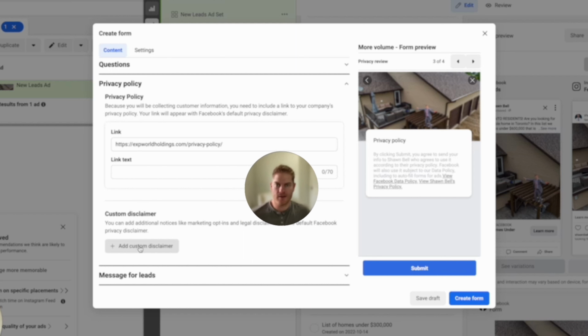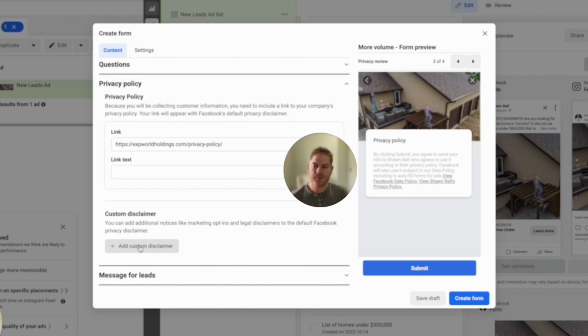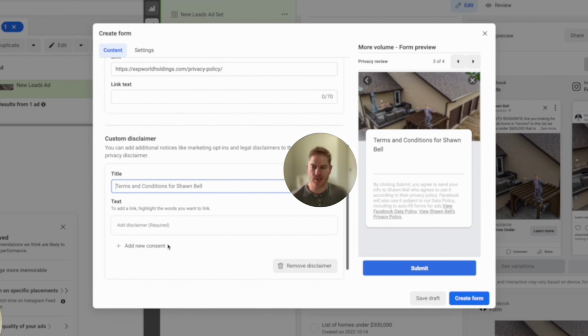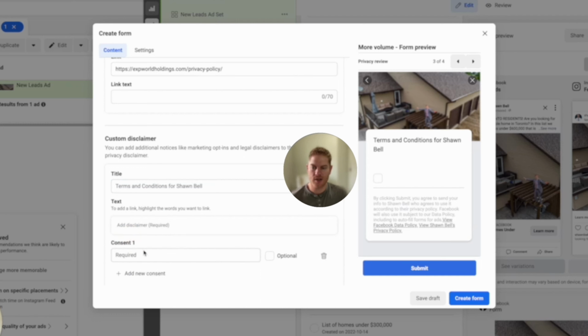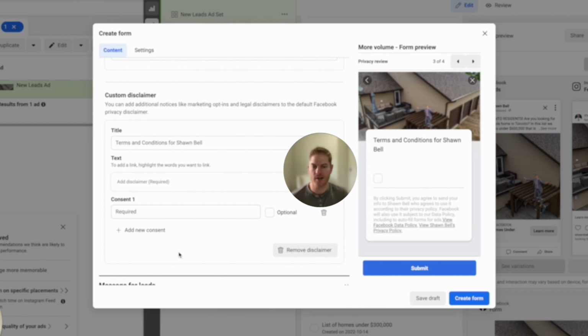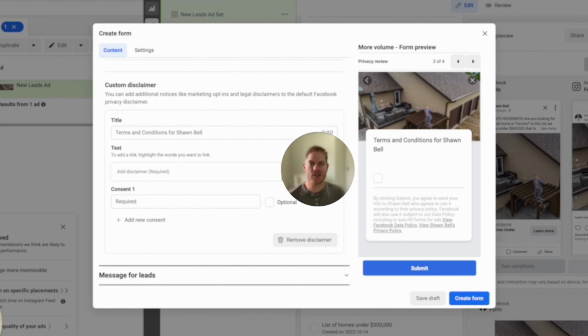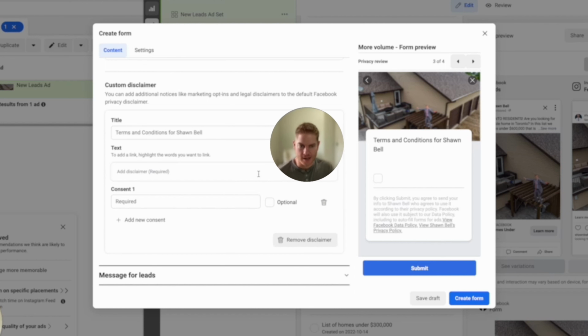But if you are using some system where it's going to nurture them, you will need to have this in there, basically adding this consent checkbox saying they have to check it, saying I consent for Shawn Bell to contact me via SMS anyway. I consent to receive SMS or promotional items from Shawn Bell, something like that.